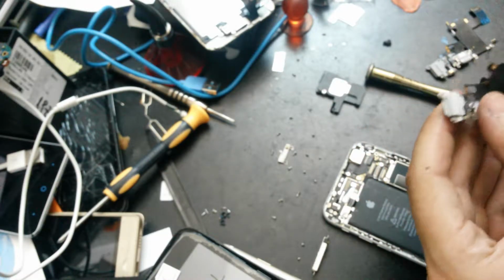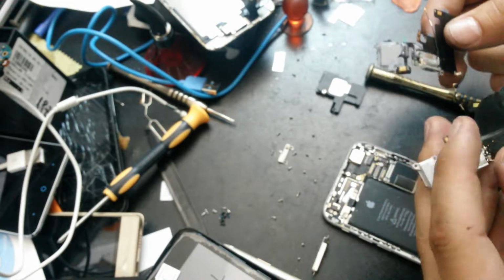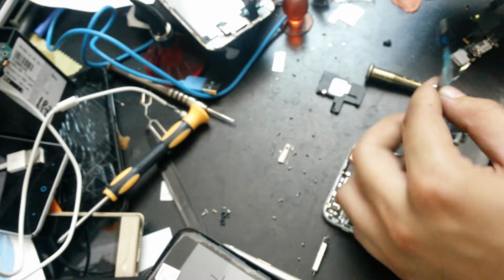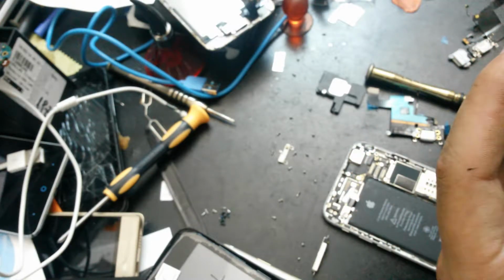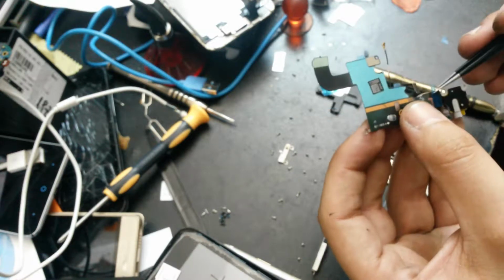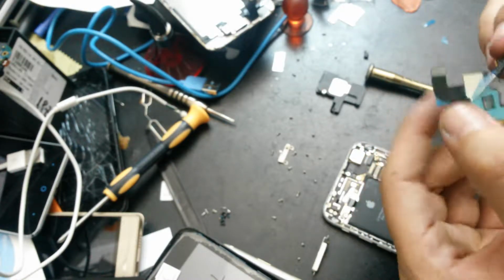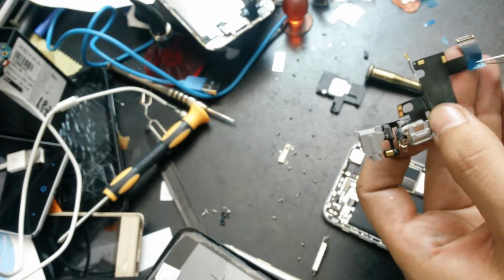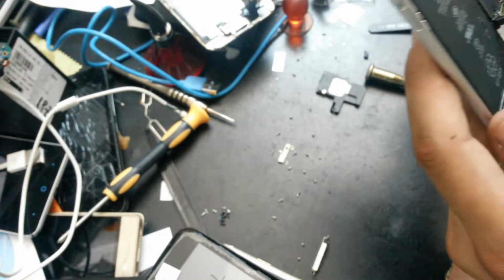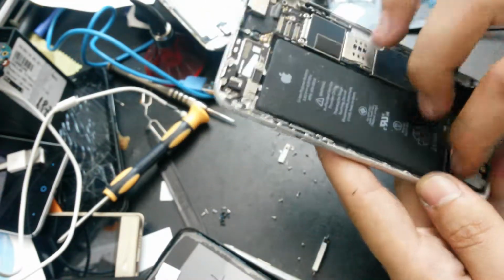So let's see if we still need to take something from the old flex cable, and I think not. It's looking pretty much the same. So there is one more part here which I sincerely don't know where it goes, but we will see. So for now I'll take all the stickers away from the new flex cable. And put it on its place right here.